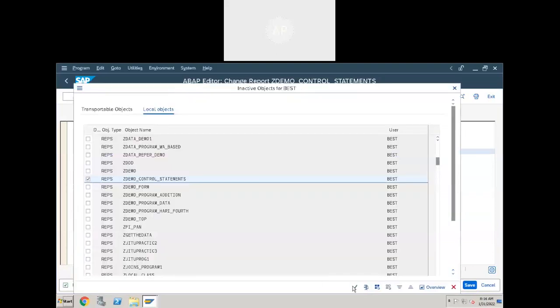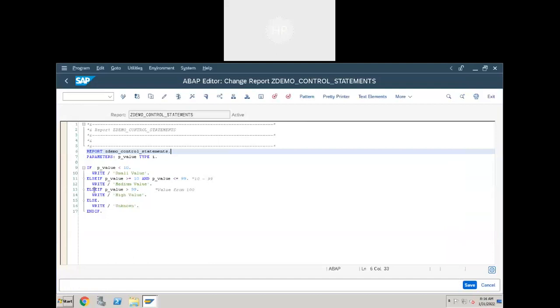For example, if both are true, the first true statement will execute and complete the process. It won't go for the next true statement. That's why we should not use multiple true statements in an if statement. If I remove this additional condition using and, these two statements are true when you enter value 100.